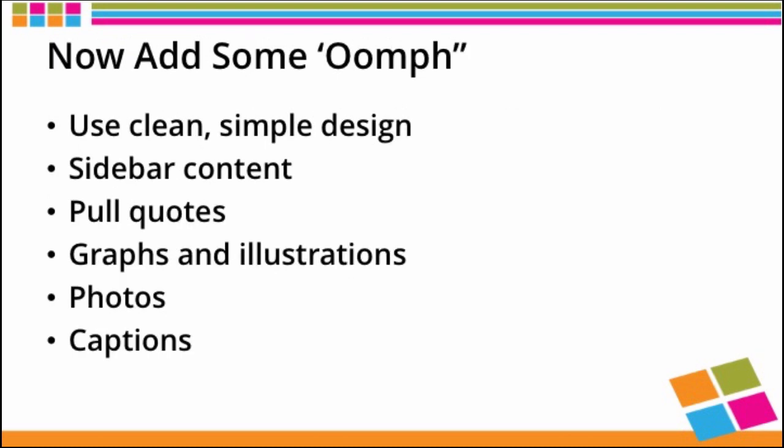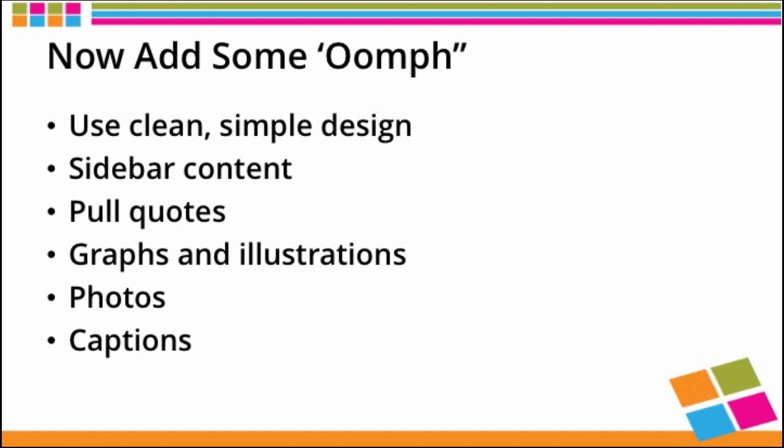Now that you have your basic structure in place, it's time to start fleshing out your case study with some eye candy. What you want to do is serve up the juiciest morsels of your story in an easy-to-find place for each of your readers. Here are some suggestions for breaking up that giant wall of text and making those morsels easy to find. Let's start with the sidebar. This typically includes the name of the company that you're doing the case study about, their location, a couple of lines to describe the business, and an executive summary of the situation, actions, and result. This could be a whole paragraph or it could be just a couple of sentences.